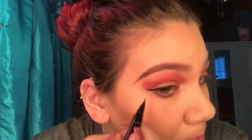Basically, when you do winged eyeliner, you want to follow the shape and curve of your eye, because I see people who do it too sharp, like Ariana Grande back when she always wore that big half up half down do. She would do really high eyeliner and it did not look good at all. You want to follow the shape of your eye, because then it looks really nice and elegant, and that's how you're supposed to do it. So there you go, you have your nice wing, and then you do it to the other side.